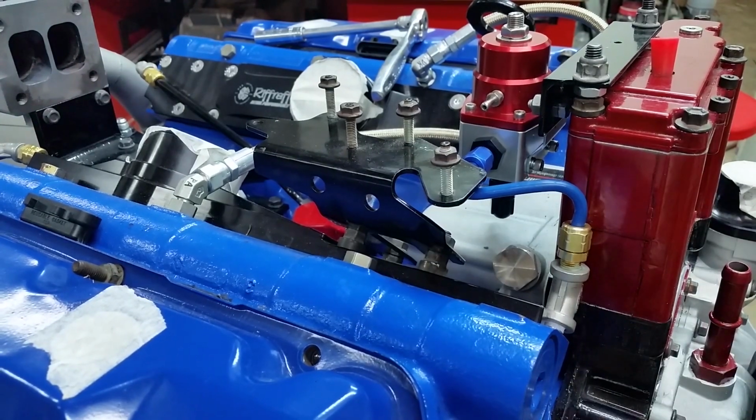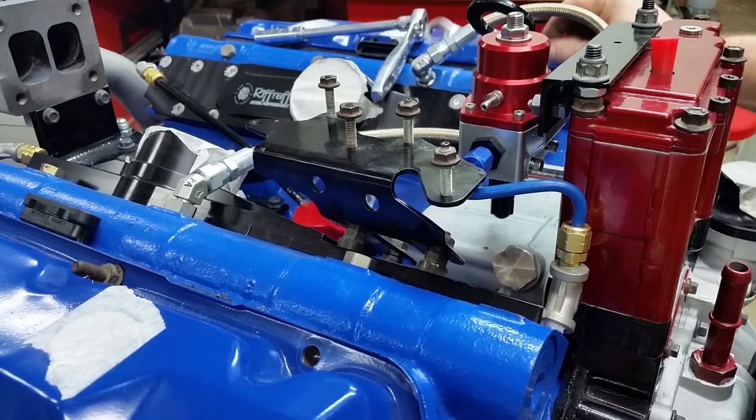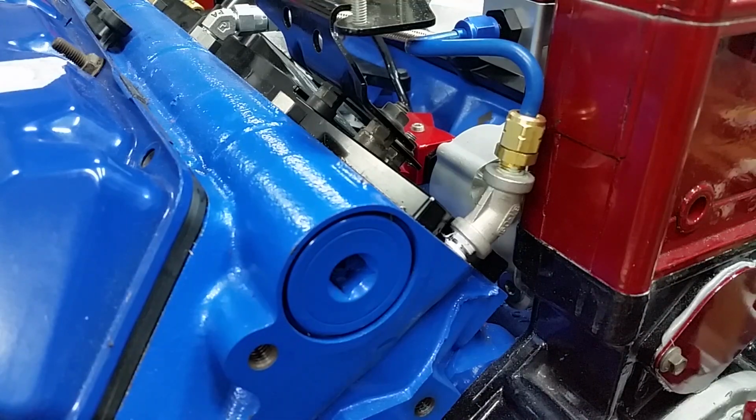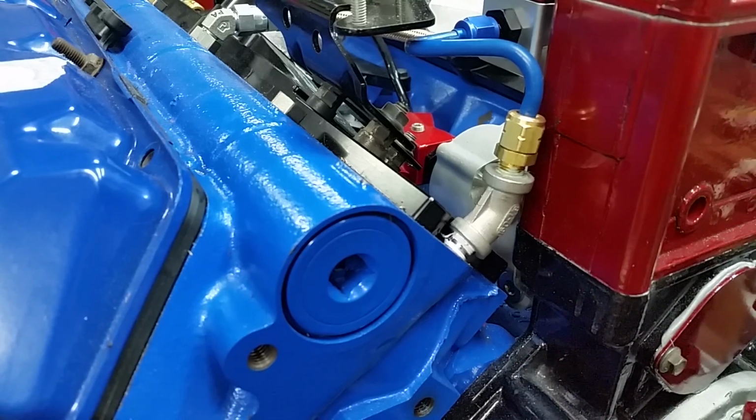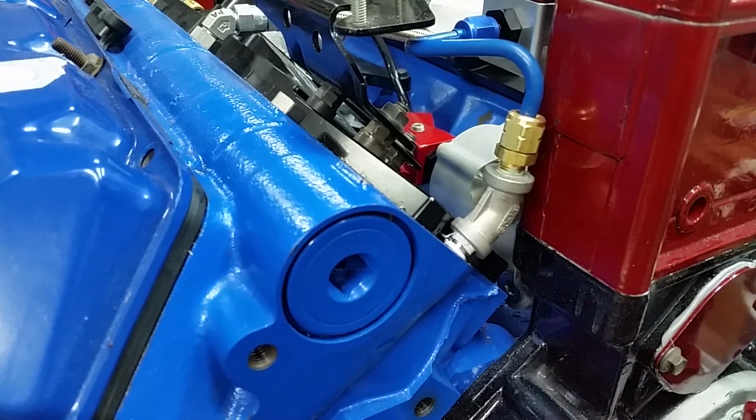Now it appears that this line is going to hit this bracket. Let me rearrange the camera and I'll show you it doesn't. There we go. Yeah, you can see the line does not hit the bracket. It was an interesting way to get those in there, but hey, they work. All right, we tightened these two bolts up here, and we are just about done.